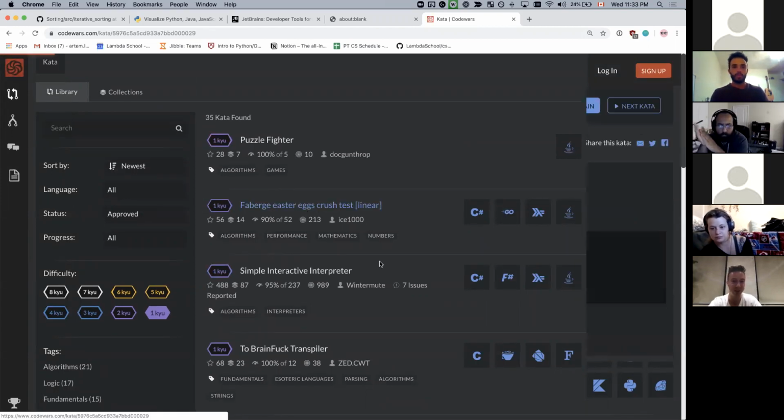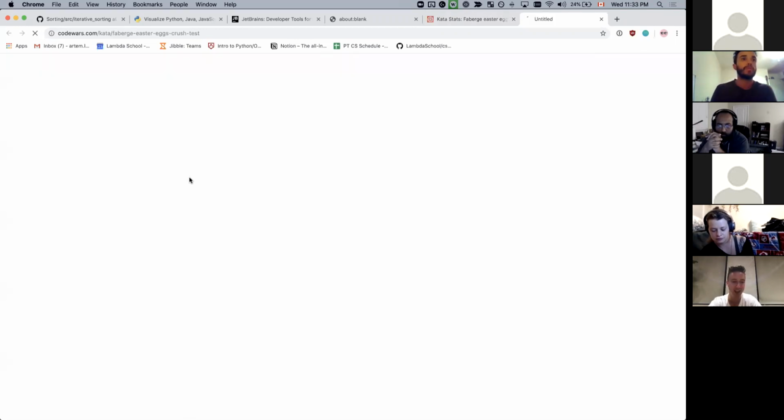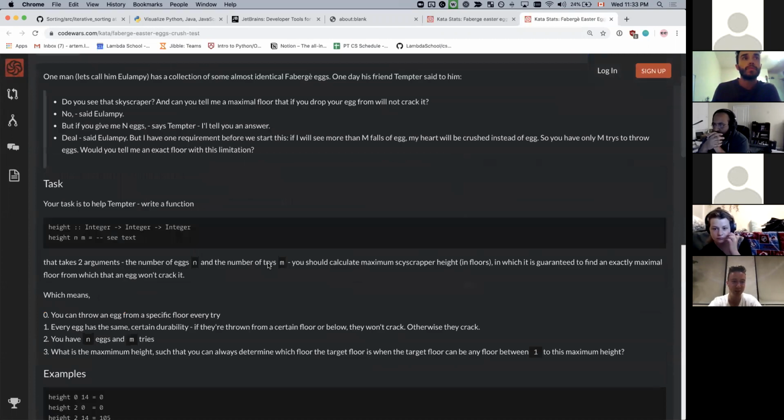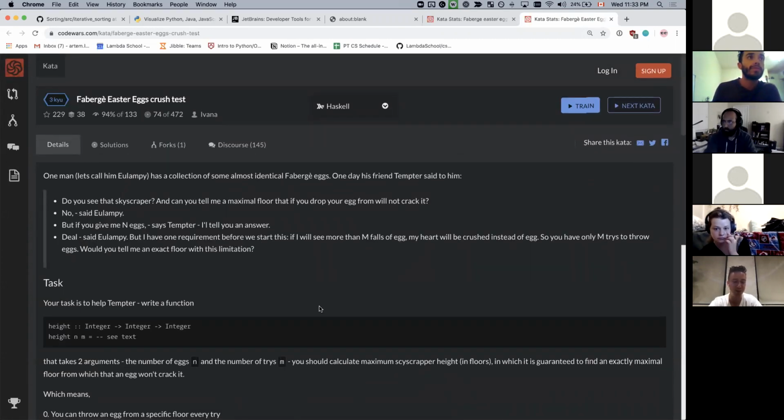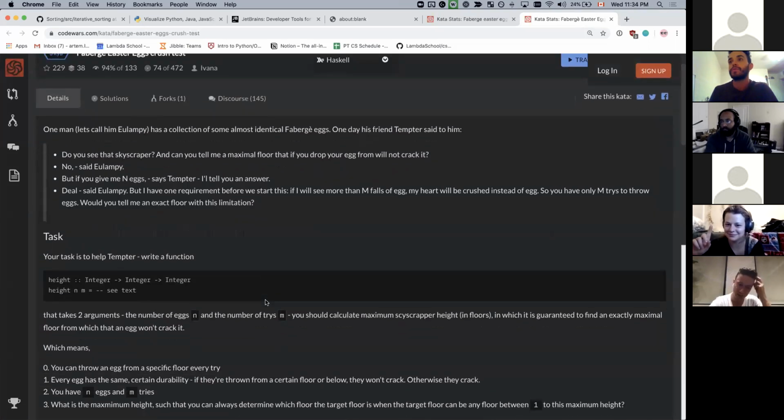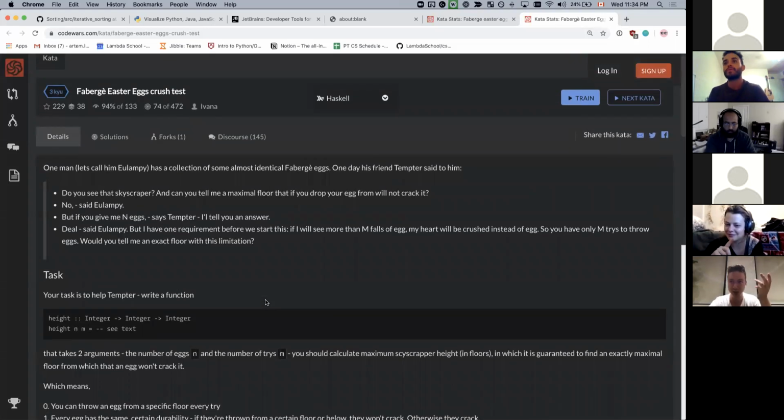This one's crazy. First of all, it's this kata, which already takes like 10 minutes to read and try to understand the problem. Probably more than that, but it's a pretty classic programming problem, or even I think a classic problem-solving problem, where you only have a certain amount of attempts to figure out at what point an egg will break if dropped from some story. It actually ends up, I think, being a binary search, basically.